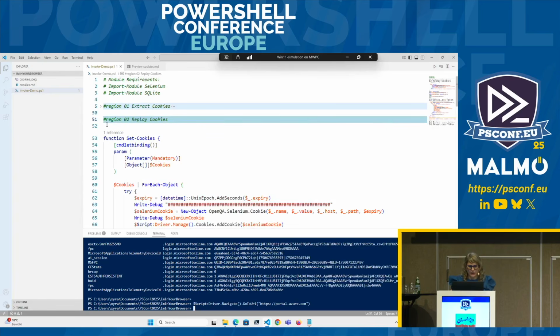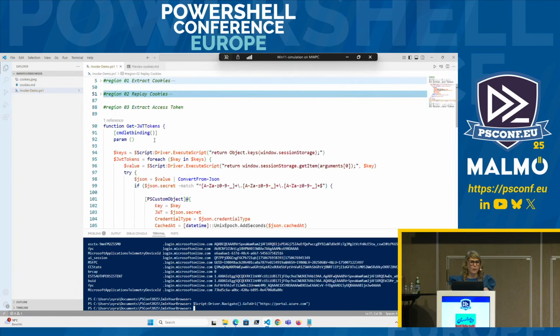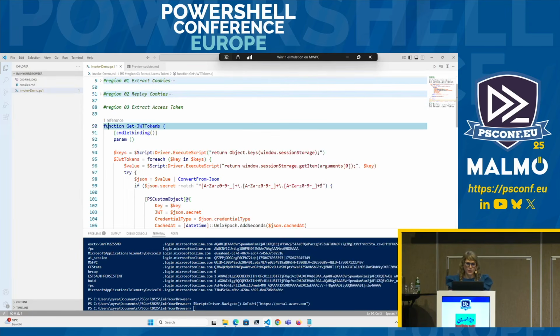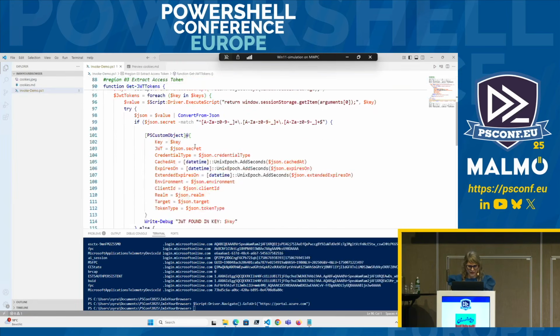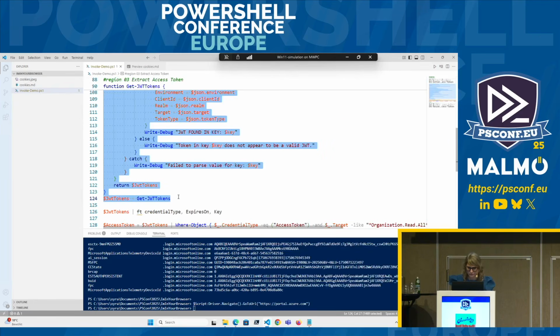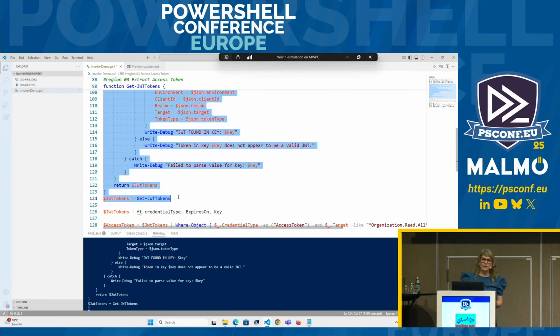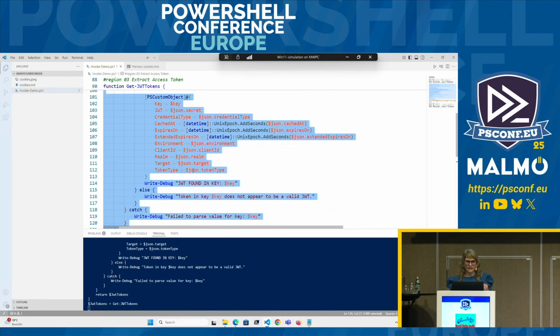I told you earlier that we are going to look in the session why we also need to have a device authentication. So if you have an access token present, and I'll run it before I explain it, because that takes some time. If you have an access token, you can authenticate with an access token. And usually you have those tokens in the browser cache. So you have local storage or you have session storage. And here we are querying the session storage where those JWT tokens are located.